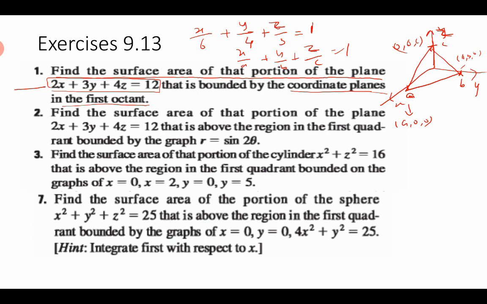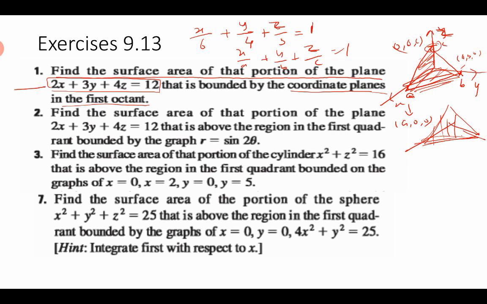When you consider all the sides of this surface, the shape will be a tetrahedron. Now you might have got an idea. When you project this region on the xy plane, you can take z as 0. Obviously the projection will fall on the ground, like a triangle in the xy plane. So above this region, what is the area of the tetrahedron's slanted surface? That's what we are going to find.